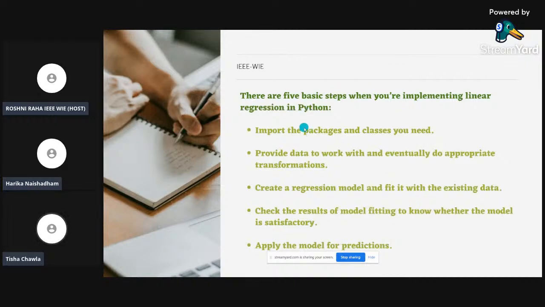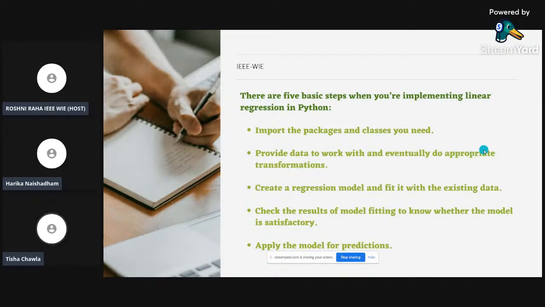Having learned the theory behind it, let's move on to the 5 basic steps that you need to implement linear regression in Python. First of all, import the packages and classes that I've mentioned earlier, like Numpy, Pandas, Matplotlib, scikit-learn, and many more. Then we provide data to work with and do the appropriate transformations using Pandas, because I've told you earlier that Pandas is used for data cleaning, data manipulation, and data analysis.